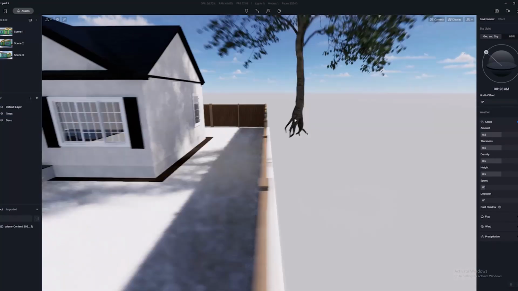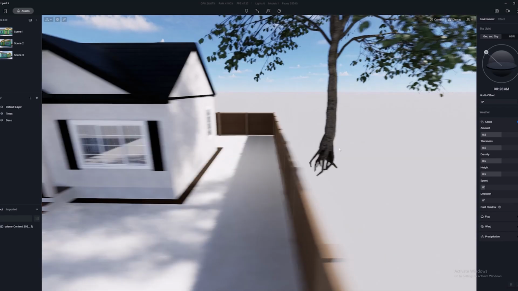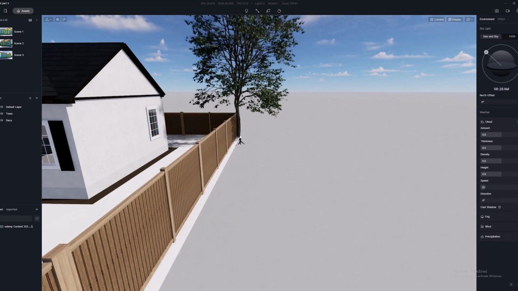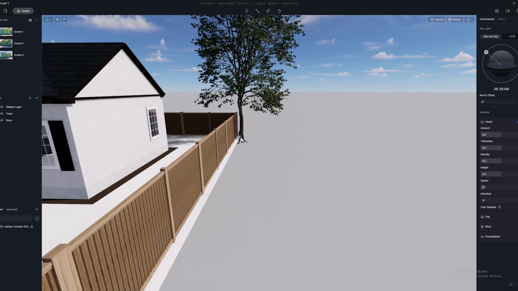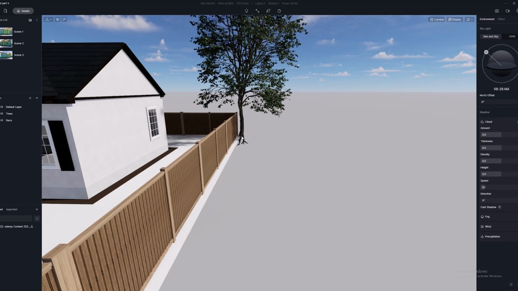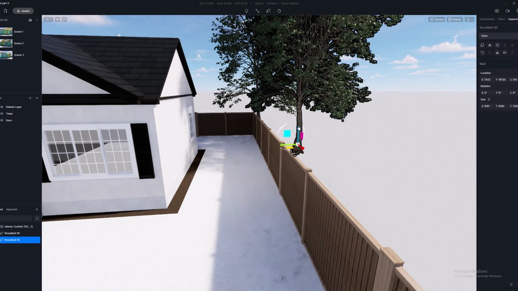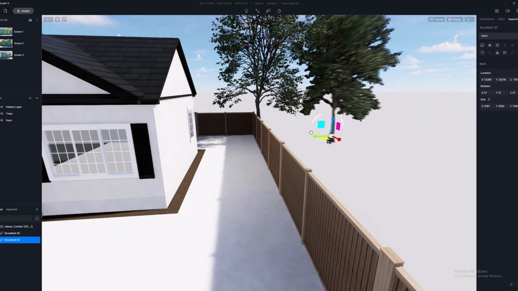Now, when it comes to placing the trees in D5, you'll notice that in the absence of a ground plane, sometimes the trees have a tendency to kind of float a little bit. So you can find a nice little corner that you could place your tree on, or get in the habit of selecting your trees after you place them and go ahead and manually position them.